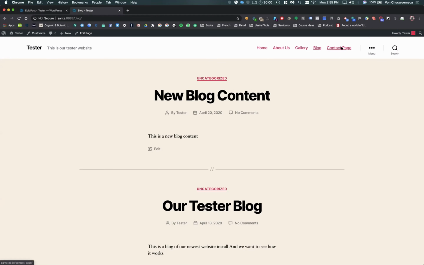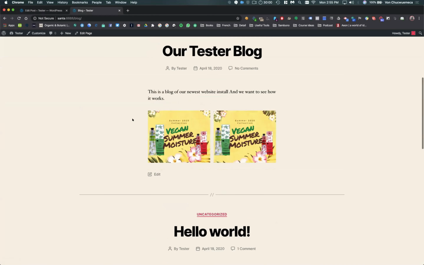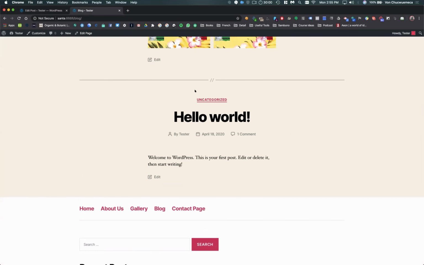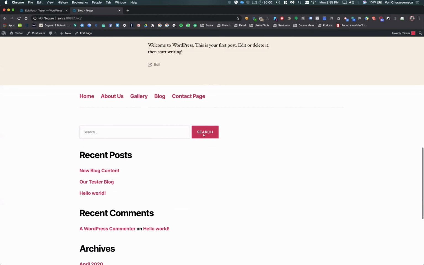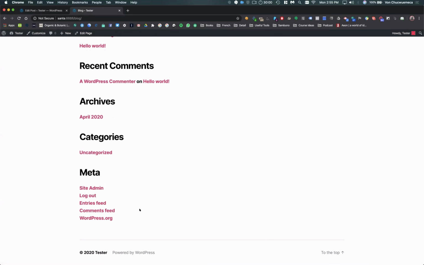So this is a static page, and this is a static page, this is a static page, and this is a static page. This is the only page that really will change with every new blog content that we add to our website. So this is the structure of our website thus far. We have the header up here. The header section encapsulates the menu and the logo. We have the body here. The body encapsulates the content area. And then we have the footer area here.